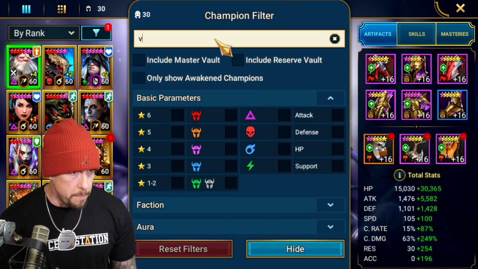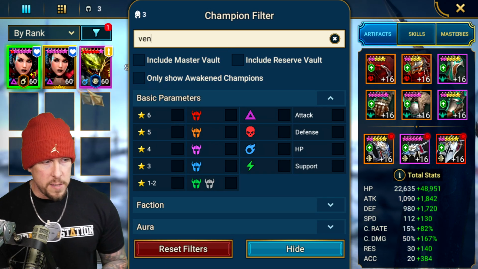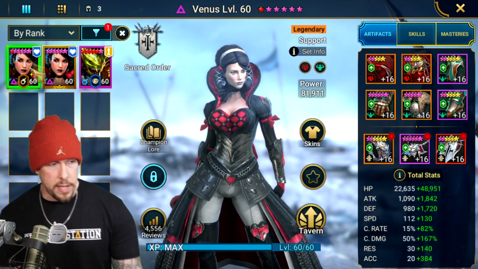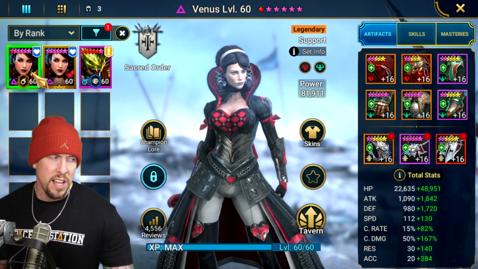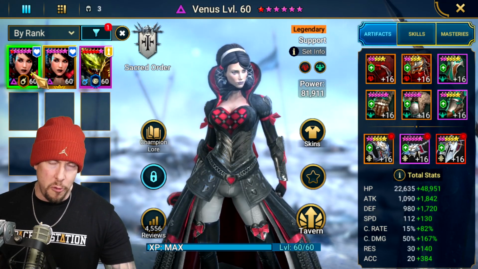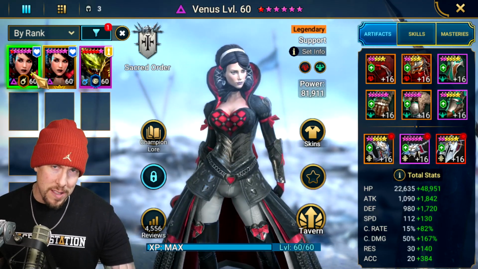Let me go ahead and pull her up here. I have, as you can see, two Venuses built on my account, right? She's that good. I have one empowered as well. If I could go back in time, I would probably build three Venuses. I think she's that good of a Hydra clan boss champion.